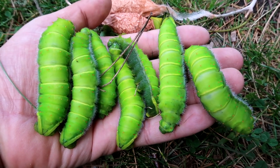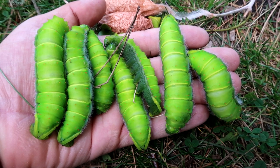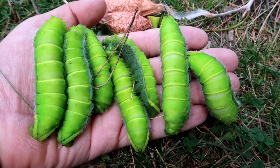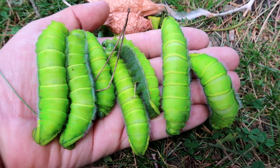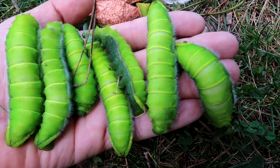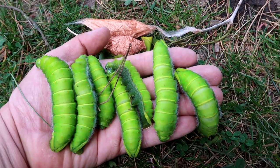All right, guys. So I did a sneaky little count of how many caterpillars we have left. It's 1, 2, 3, 4, 5, 6, 7 caterpillars left. Is 7 a lot? For another species, I would say no. But for this species, 7 is a lot. It's a lot of work.